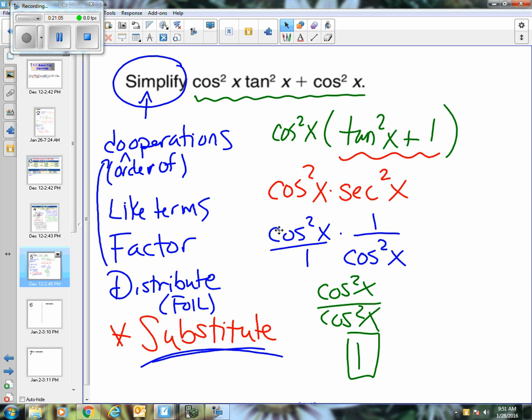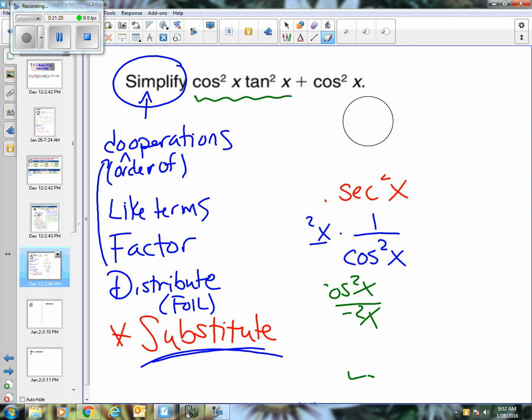So just look back at that red step. Cosine squared times secant squared. What happens when you multiply a function times its reciprocal? Well, you always get 1, right? So some people can see that right away. So factoring is a great strategy for this one. All right, so hopefully you have everything you need. I'm going to erase this.